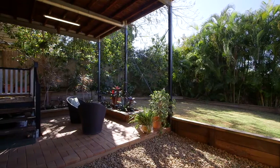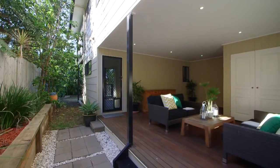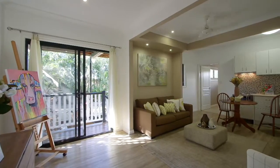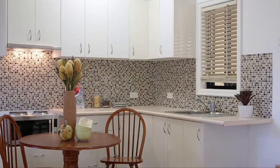Do you have extended family staying at home with you? Maybe a teenage son or daughter and you simply want to give them their own space? Well if so you're gonna love the self-contained granny flat here at 14 Ardoyne Road. Built in 2009, this home has really been designed for the family and Paris is inside just waiting to show you through.